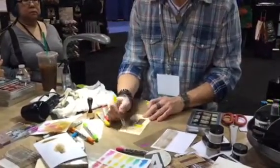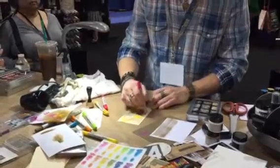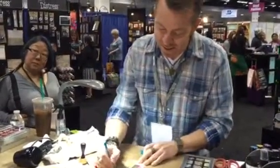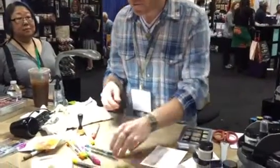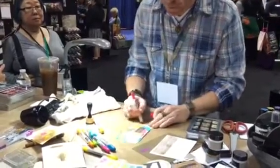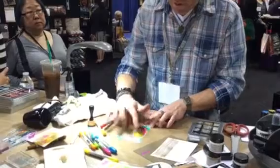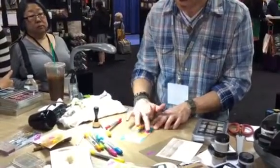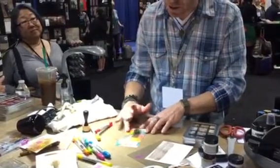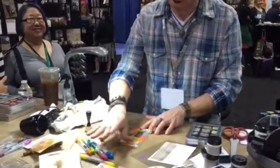Let's go in with our crayons and just add some color. Here I'm just going to add some of those colors. You don't have to cap these right away - I've just been in the habit because I keep laying stuff over the top of them. I'm going to add some color and start blending this out, just going in and smudging this. What's nice is if I use the same smudge tool I can blend those colors, or I can change that to stay true to that color. Your finger is a smudge tool - you have many of them, but sometimes you'll run out depending on your palette. You can kind of look back to see which one you're using for which colors.